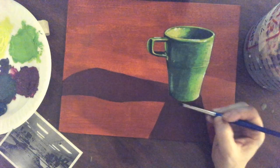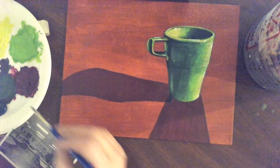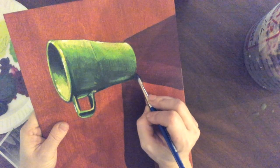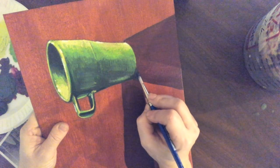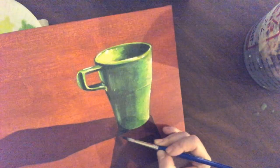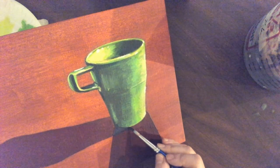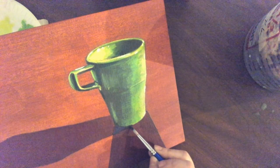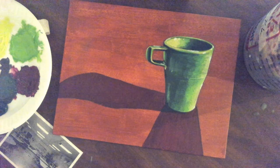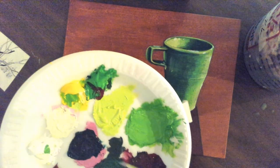So I have this shape that's happening right here. I'm going to block that in. Where my two cast shadows cross over, there's a really, really dark shape. So I'm going to plug that in. And more likely, I'll go in and make it darker later. It actually goes up to here. I'm just going to go ahead and start giving this some variation. Let's see.